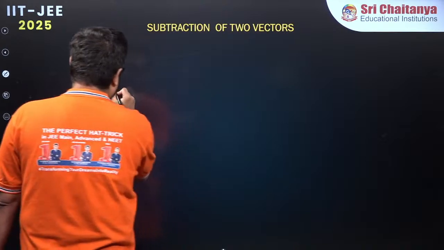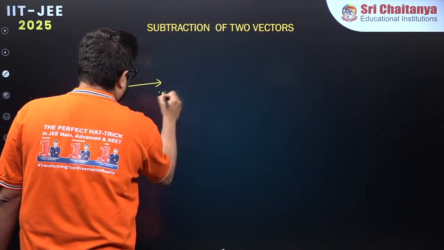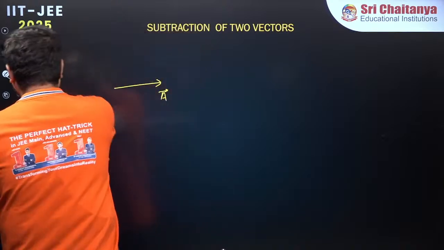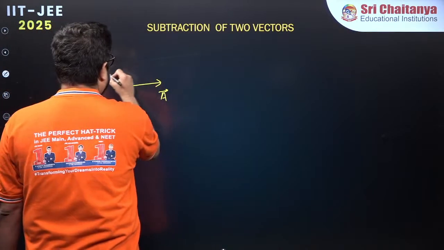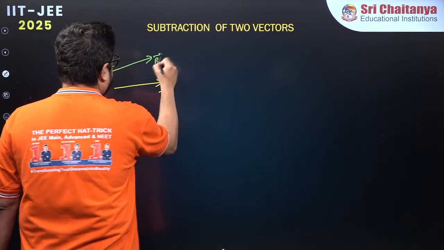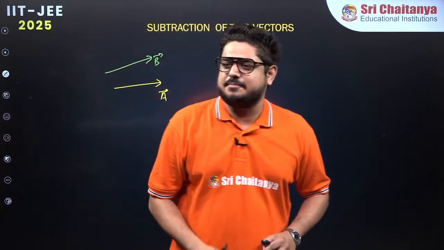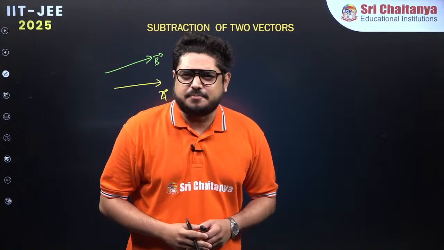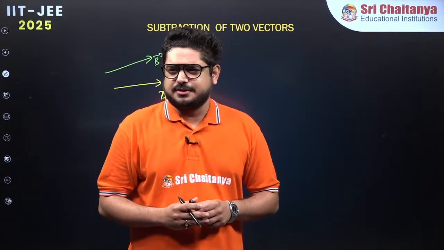If you can recall, we have A vector which I demonstrated in yellow color, followed by B vector which I represented in green color. Now I need to subtract them. What if I tell you that there is nothing known to be a subtraction of vectors? Will you believe me?